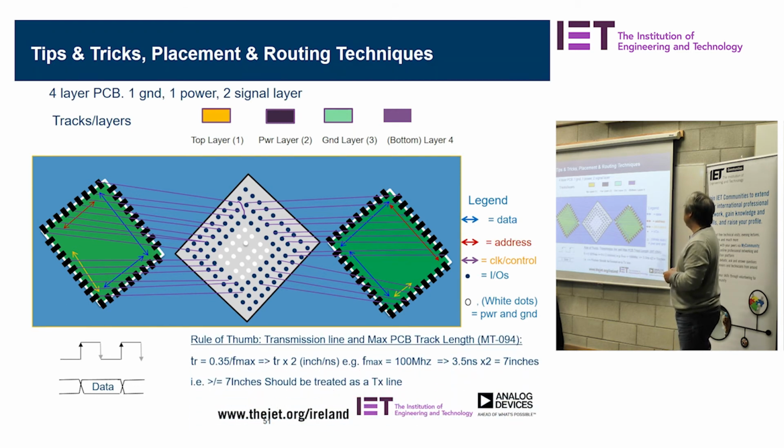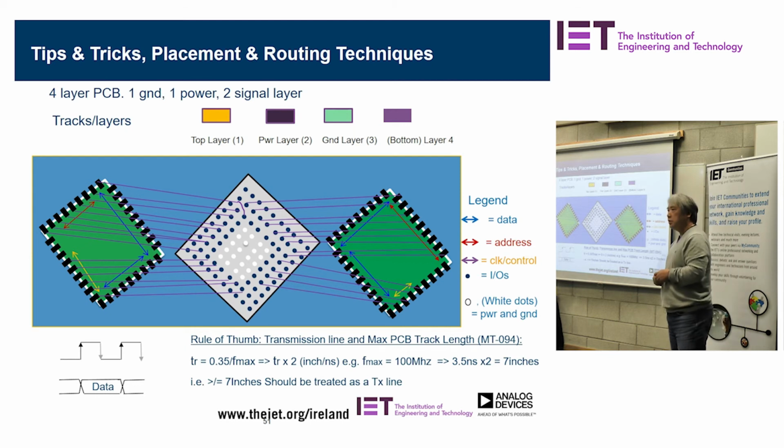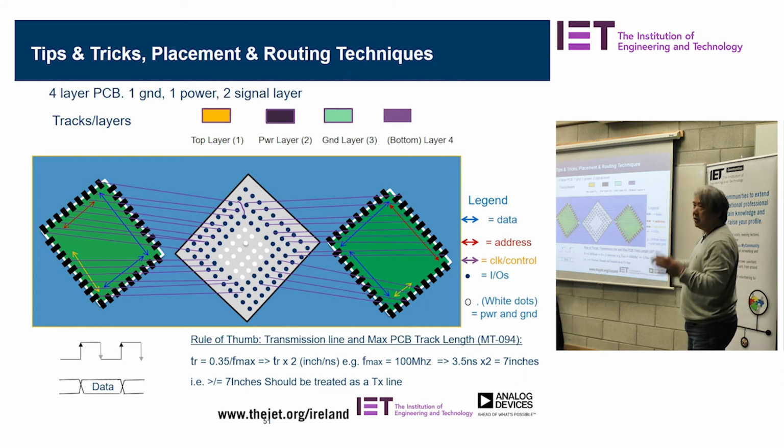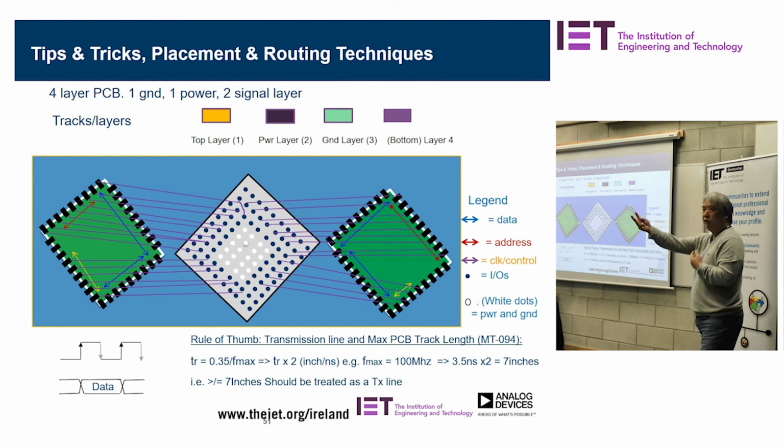Okay, and to do some of the calculation, there is a rule of thumb for the track length. You know, we have MT tutorial code 94. So imagine that the rise time is multiplied by 0.5 times your speed or your frequency. So if you have 100 megahertz, you actually get 0.35 nanometer times 2. So anything longer than 7 inches, you can consider as a transmission line that you need to terminate. So when we talk about here, it's only less than half an inch difference. So you're very efficient, and you don't have so many terminations because you don't give time for a rise reflection. Okay.